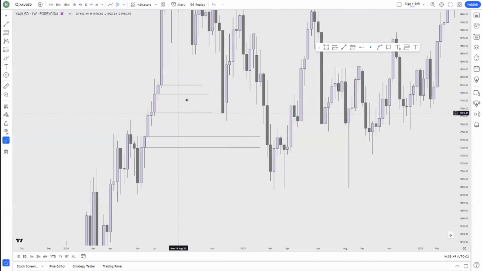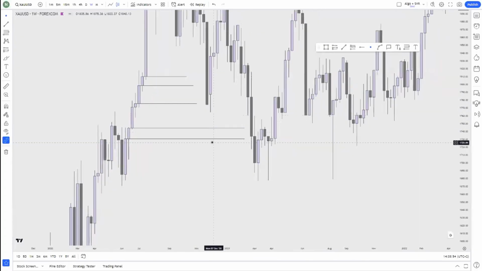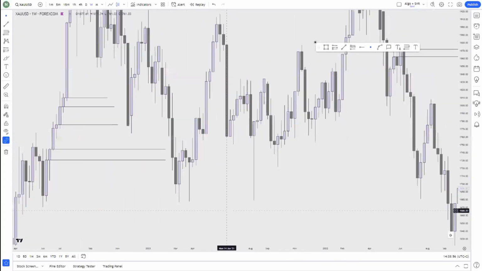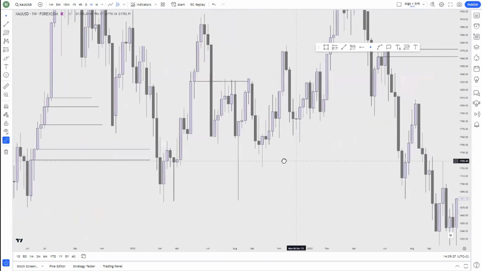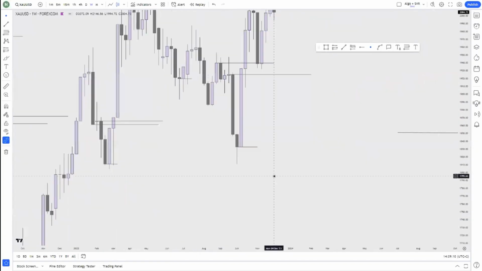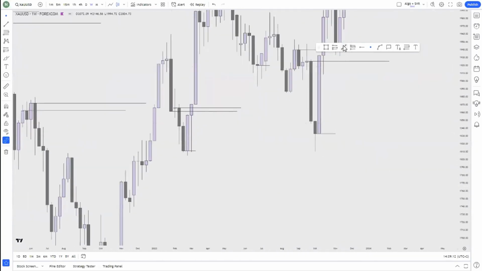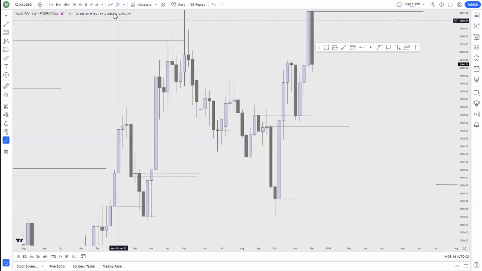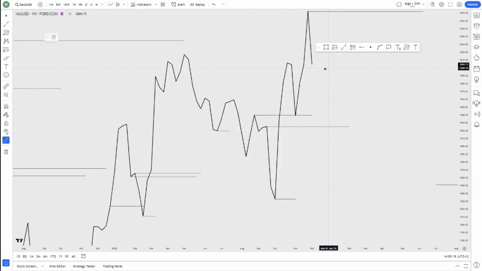So right here you can see what the market did right here, gave us a reaction and so forth, but irrelevant right now. So you can see right here, this was a support that failed toward right here. So you see it becomes a resistance right there. Then here we do have another one right here. So you can see that it's very clear, but you can also use the line chart.